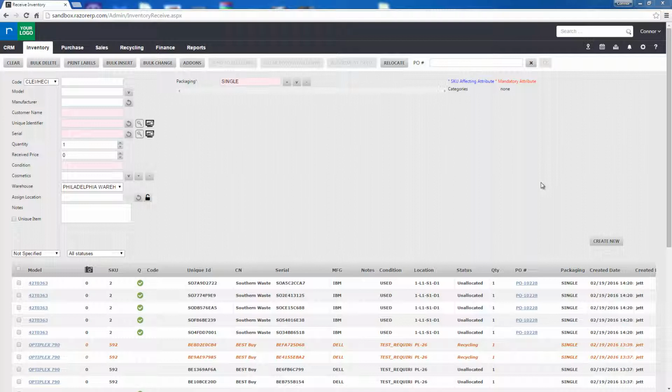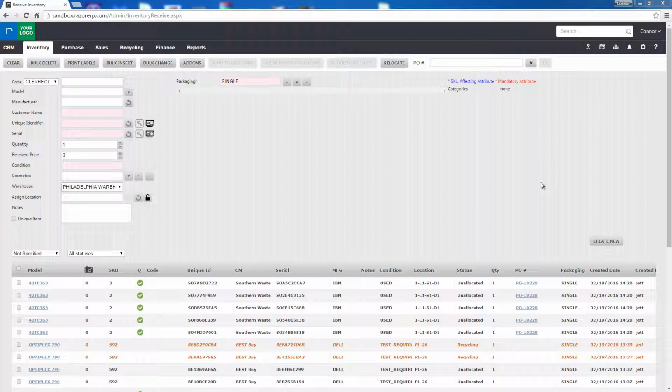In today's tutorial we're going to be going over how to receive an item into the resale inventory. Now, there's many different variables here, between what kind of model it is and what the category of the item is, that change what you're actually going to have to input in these fields. Some items need very little information, and other things such as a laptop computer have a lot of variables that you're going to have to fill in.